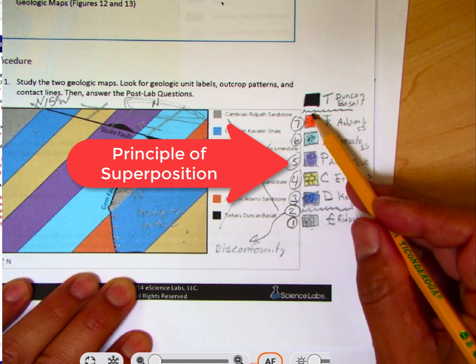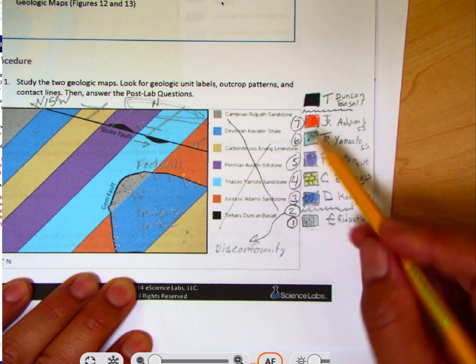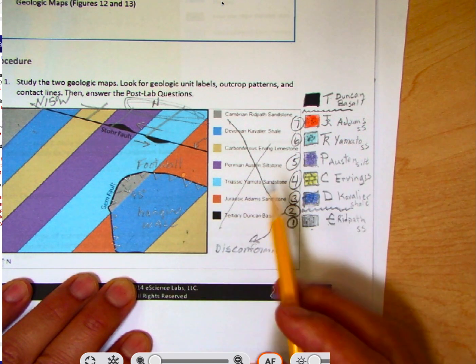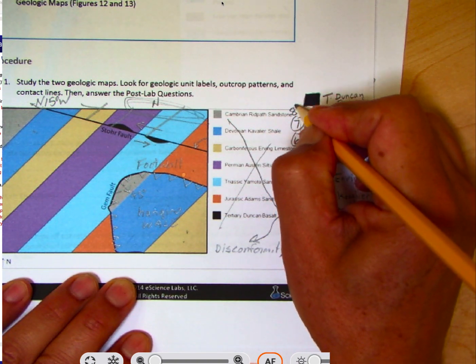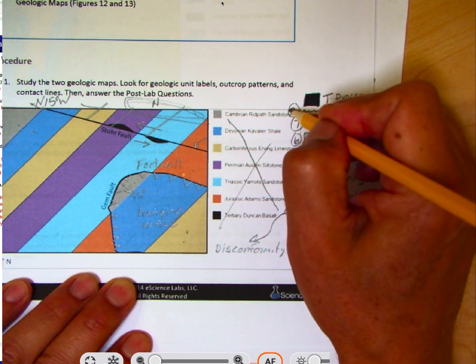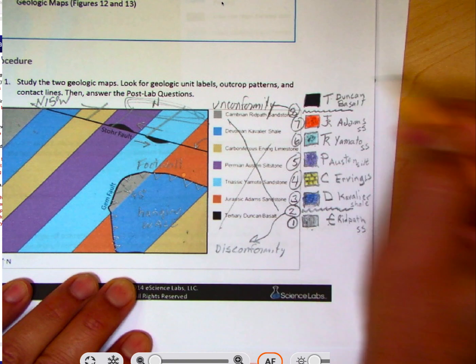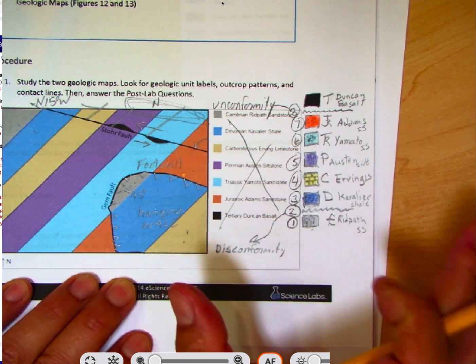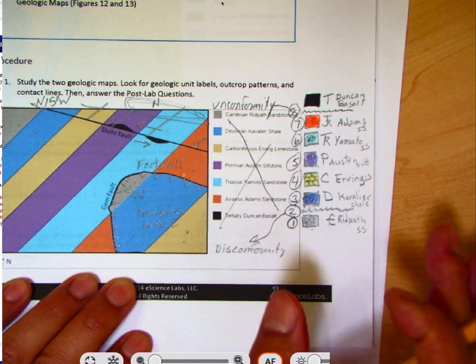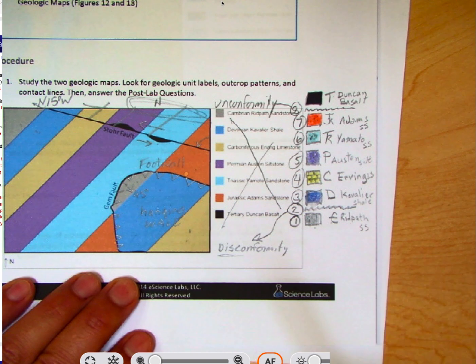Then I get some erosion event. In this case, I can't really see the contact here. So it's probably, I'm just going to call this an unconformity. So let's make number 8 here an unconformity. I can't tell if it's an angular unconformity because I don't see these strata folded. So it's probably an erosion disconformity, just like this one over here. But I can't really tell that on this map, so I'm just going to call it an unconformity. That's kind of the generic term for that.